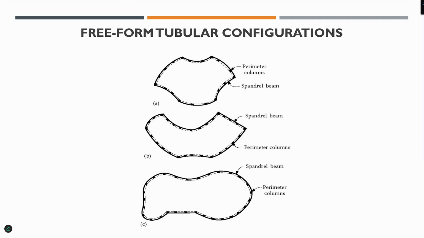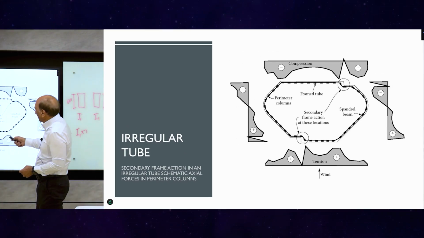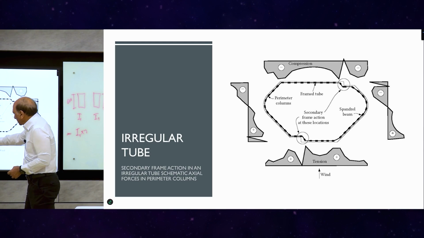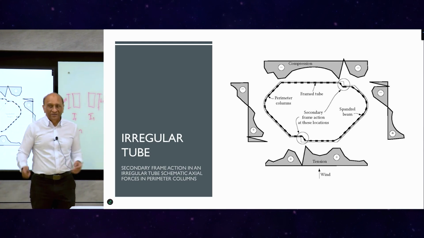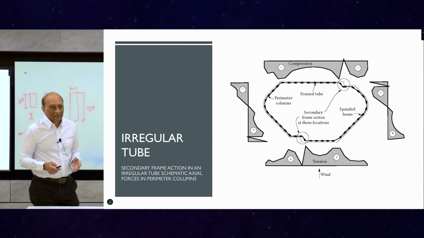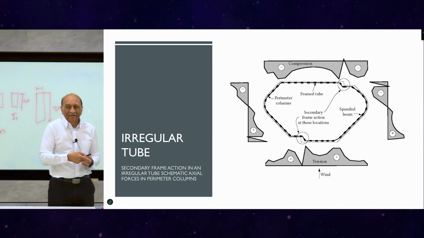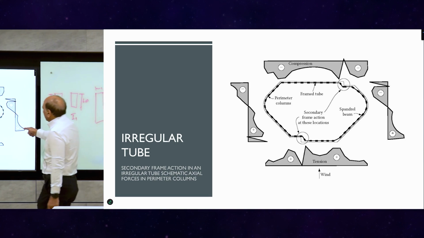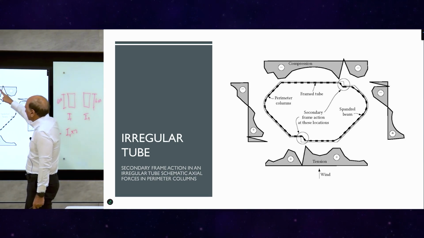But you will see that irregular tubes have a lot of problems. So the continuity of the strain is not like that. This corner, when it comes here, suddenly the tension and compression will change rapidly. It's not a smooth transition like we saw in a rectangular or a square tube. So the stress diagram will be something like this.